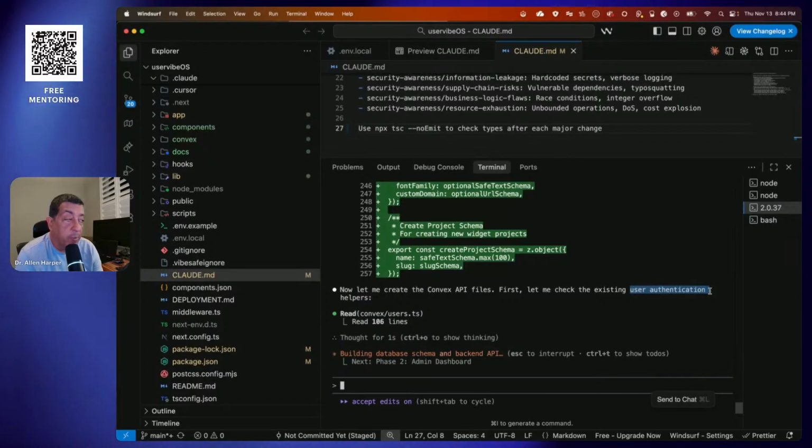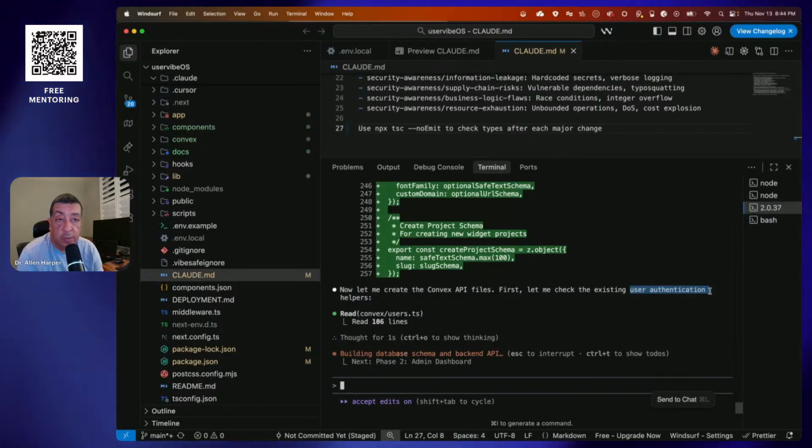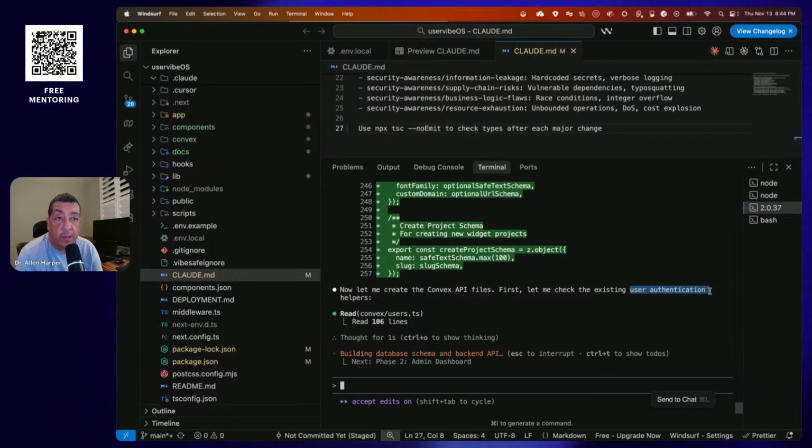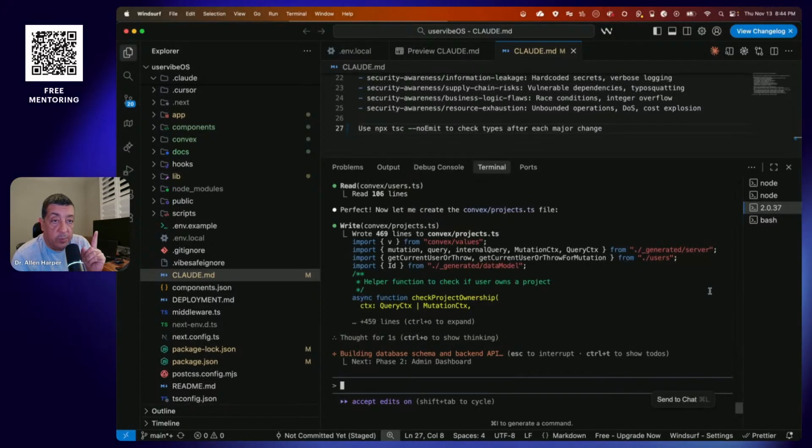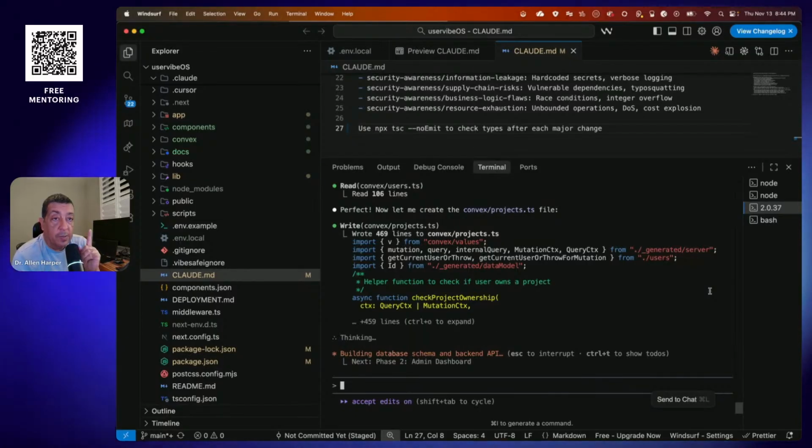While it's doing that, maybe what I'll do is talk a little bit about the security issues that could happen with your vibe coded app, right? Let me add some value there. So there are many things that you're concerned about with your vibe code app. First and foremost, you're concerned about authentication.